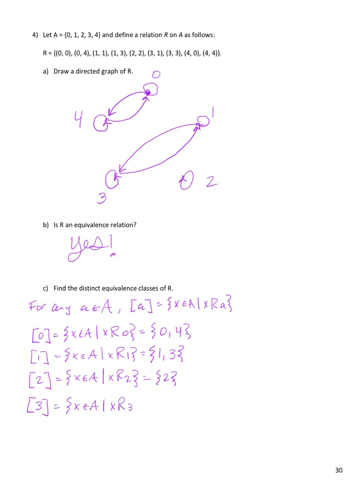All right, and then the equivalence class of 3, the set of all x in A such that x is related to 3. Okay, what's related to 3? When I look at my diagram, what has an arrow drawn to 3? 3 does, and 1 does. And then the equivalence class of 4, what's related to 4? Look at your diagram, and 0 and 4 both have arrows drawn to 4. Now, I've listed the equivalence class of every element of A. The question was to list all the distinct equivalence classes. So we should notice that a couple of these are the same, right? I have 0, 4 and 0, 4, and I have 1, 3 and 1, 3. So anything that shows up twice, we just cross out because we only want distinct or different equivalence classes. And so I only have 3 of them.